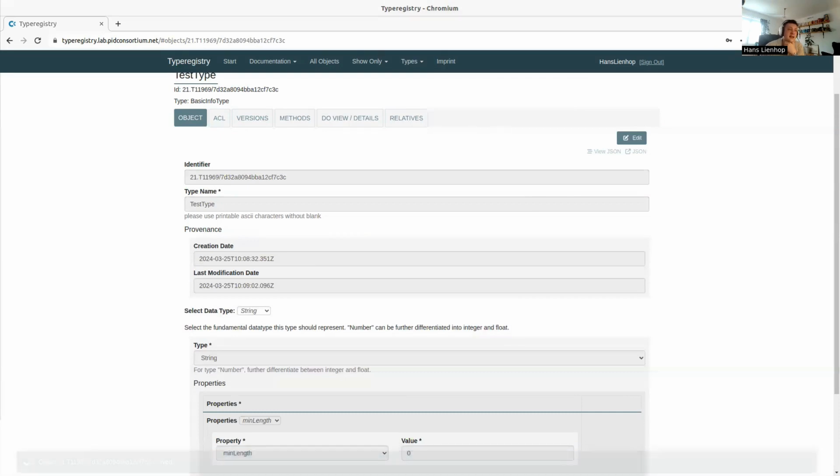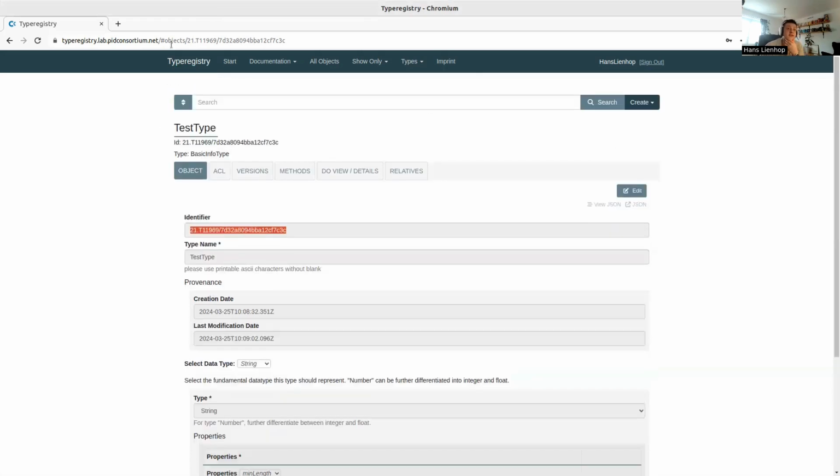Now, after saving the type, we can see that it's now been assigned a persistent identifier. This is great. And we can see the URL also contains this identifier. So we have the URL of the DTR, the path objects, and then just the PID, and that's it.